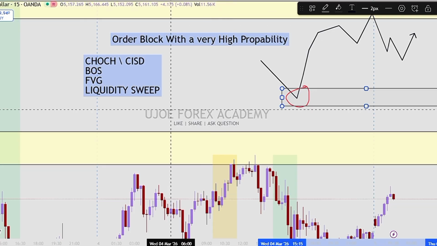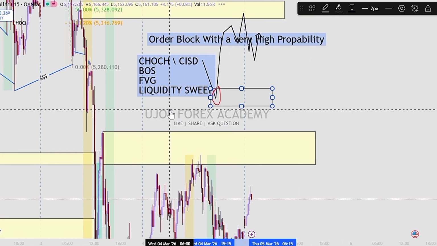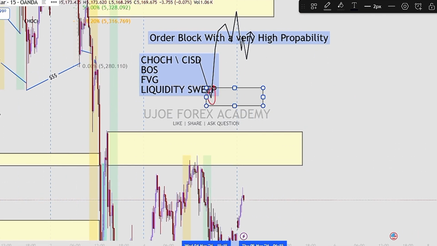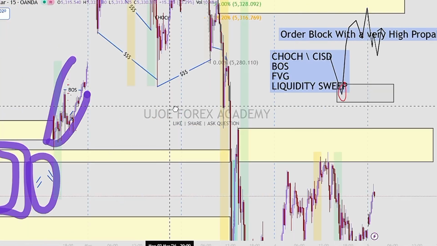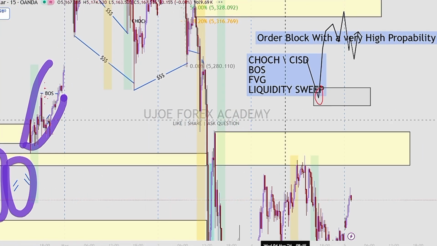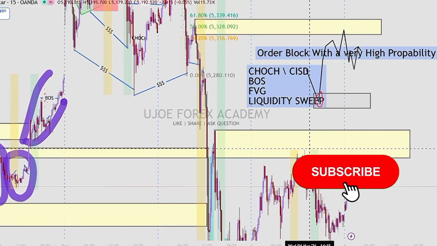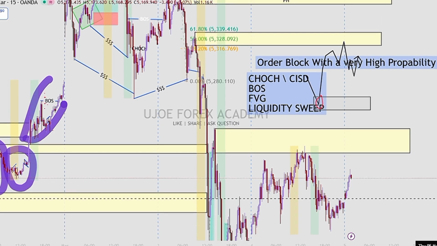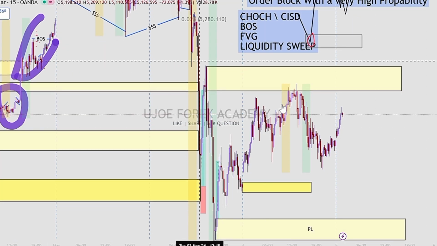We'll be treating the zone of that particular order block from which you are supposed to trade. Simply, they are just my zones. When I mark them out, once price gets there, it tends to react. You can see price got to this one and reacted. So these are ways in which you could get a very high probability order block that would help you print lots and lots of funds.